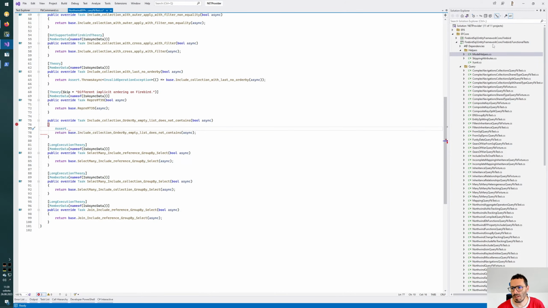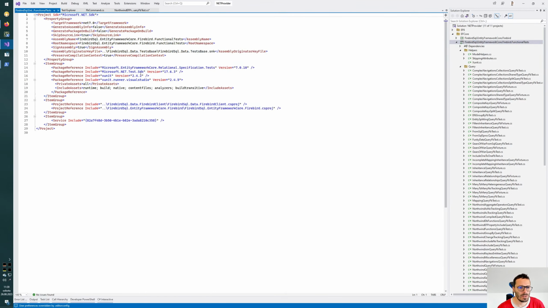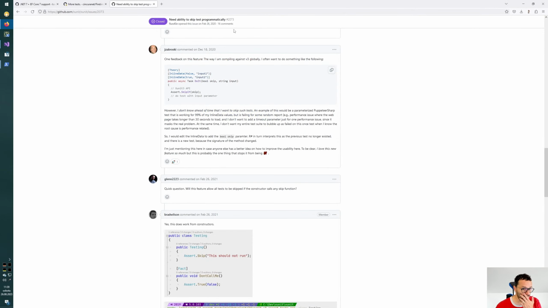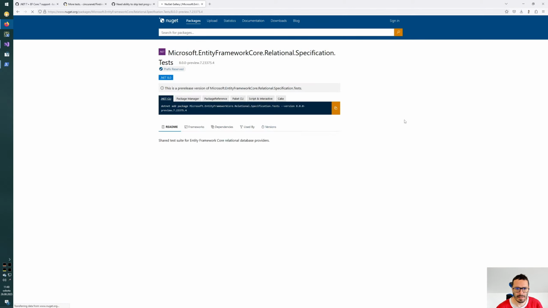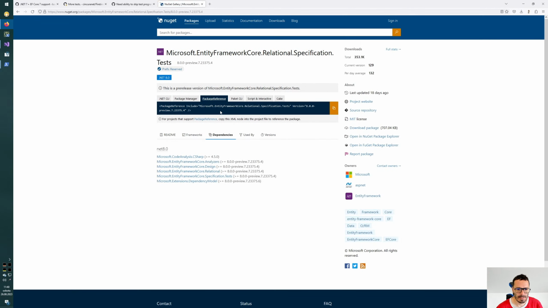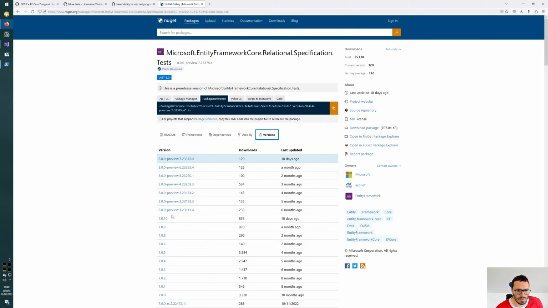What version of XUnit I'm actually using? Version 2. Do I want to update this one? Let me check what version this one is referencing. Oh man, it's another rabbit hole. I want version 7.